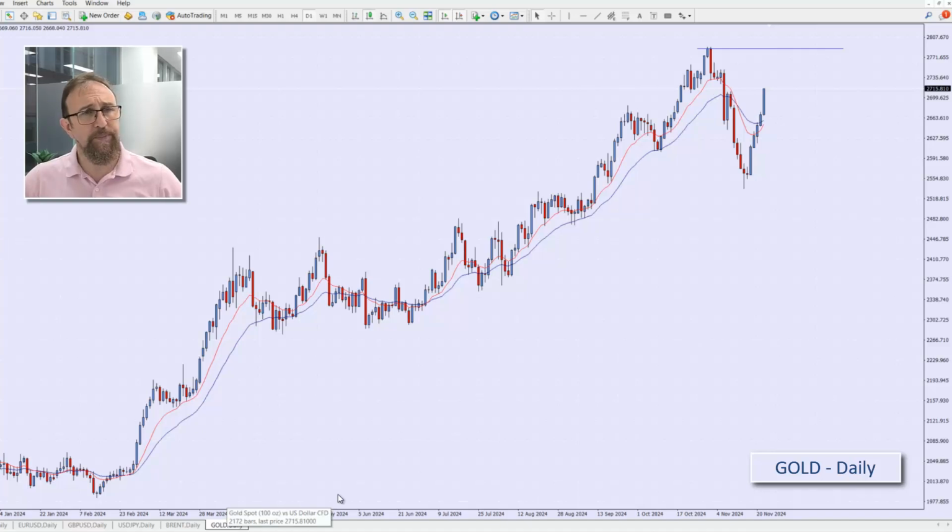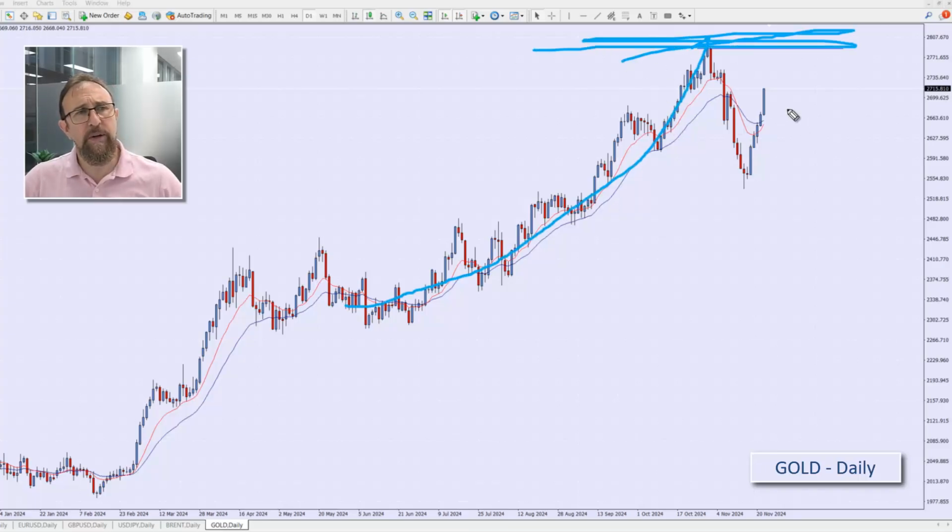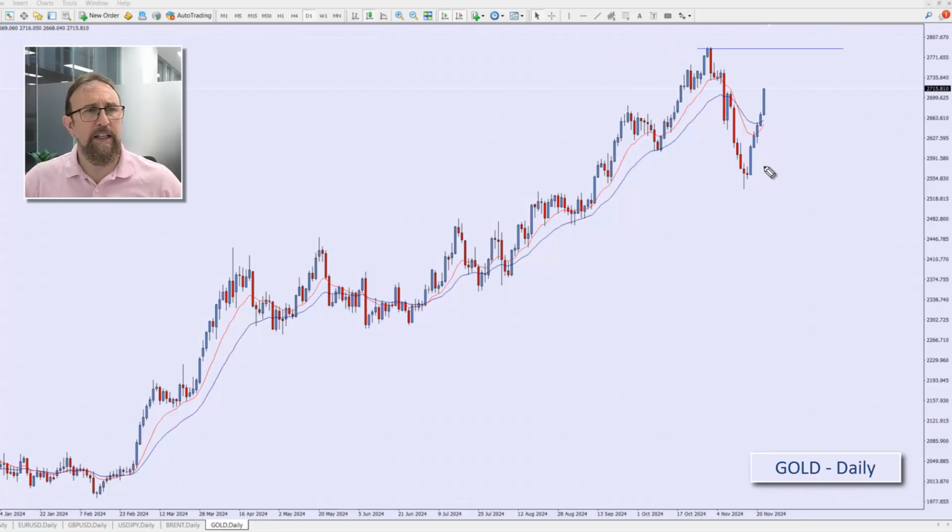It's gold. Okay, so gold, we've been looking for this. We had that massive rise to unprecedented, record highs, and then a big drop off, and now finally it's pushed back forward. The only thing I can suggest for gold at the moment, given that we are approaching this level very quickly, is that there is a good probability that this is a double top.